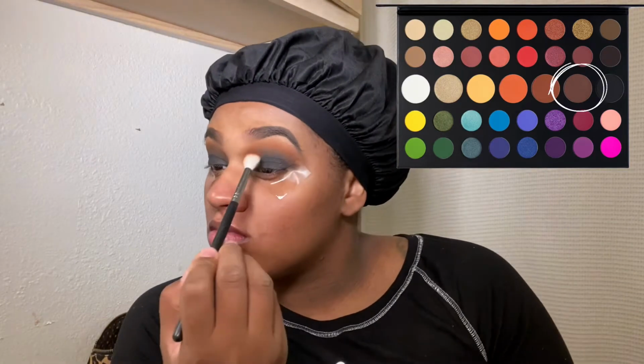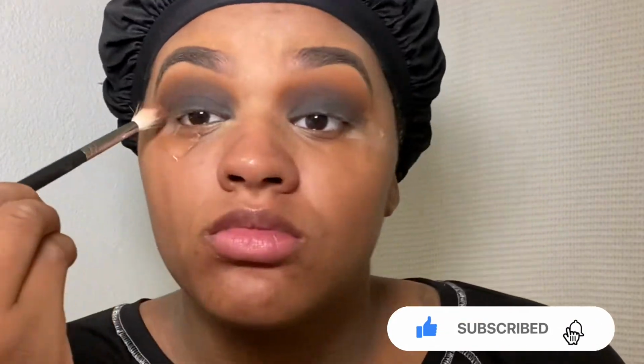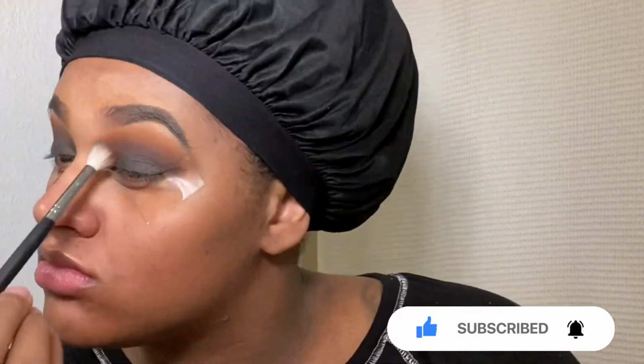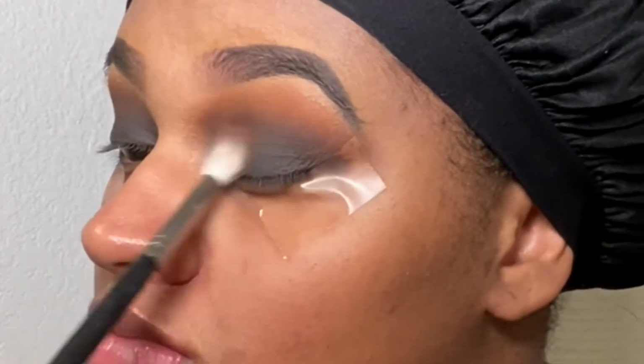Once I have this black shade packed onto my lid, I will take this lighter brown shade, and I'm using that where I put the other brown, because I wanted more of an earthy tone. I felt like the brown I chose was too dark for my liking, so I chose this brown because it was more like chocolate vibes, you feel me? And yeah, I like the way it went with the black. I'm trying to bring it all together.